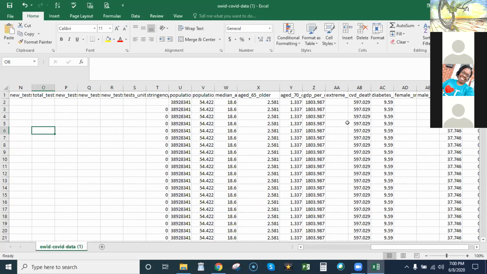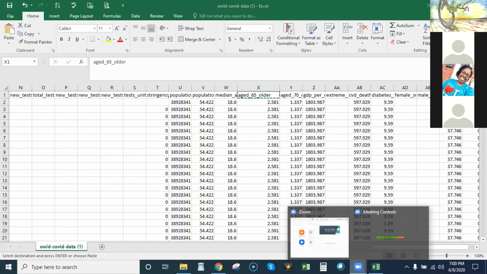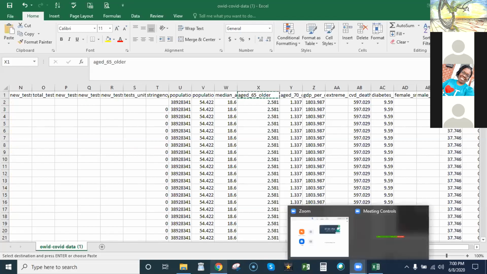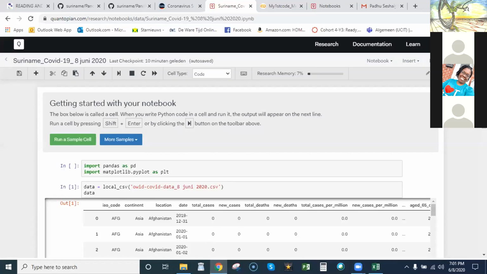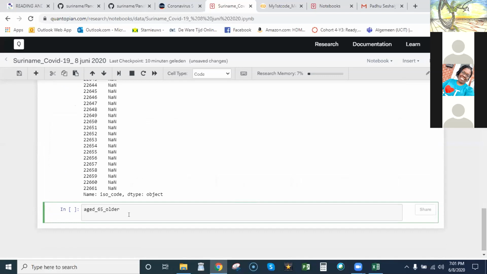Just copy that text. Go to that cell 1X and copy that text, and take that text into the notebook in Quantopian and change it to that. Then you will get this data, that is the data of age 65 and older for each country.